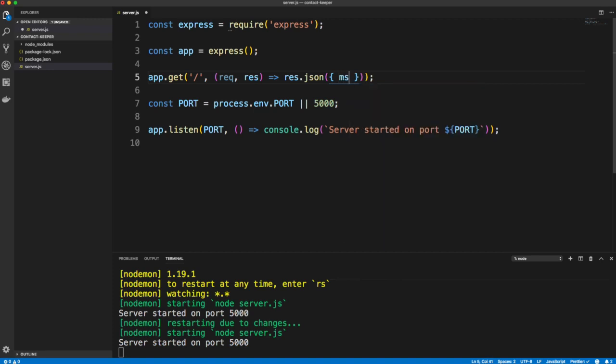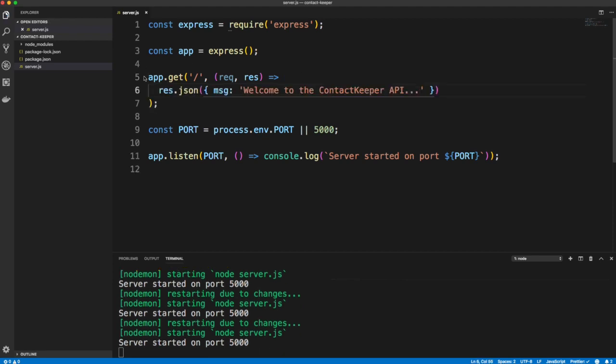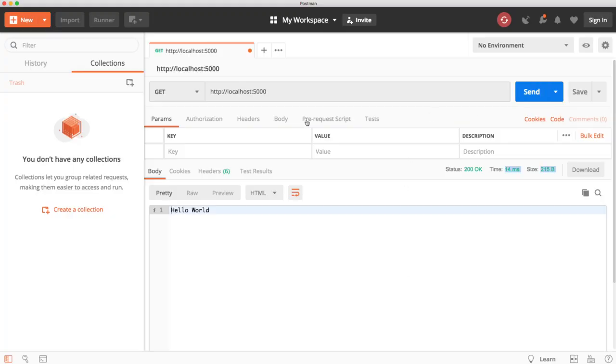And let's just put in a message, and we'll say welcome to the Contact Keeper API. So let's save that, and we'll go back to Postman and make our request, and you can see we get back some JSON with our message.